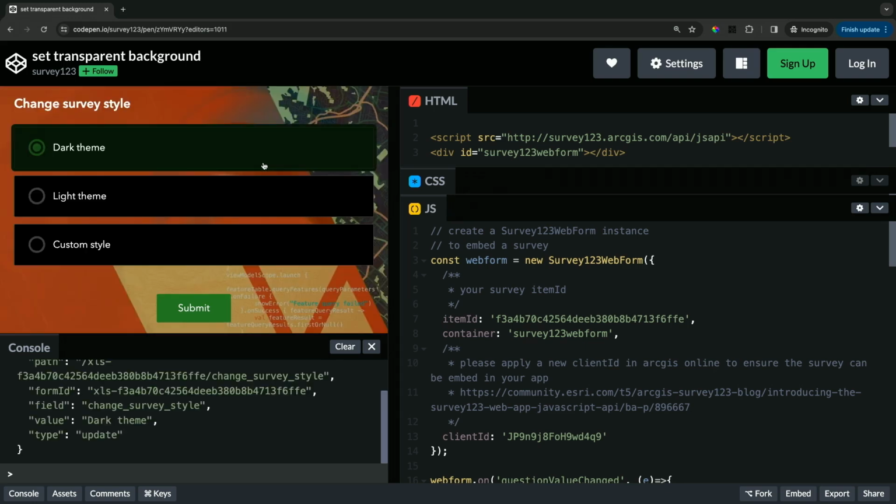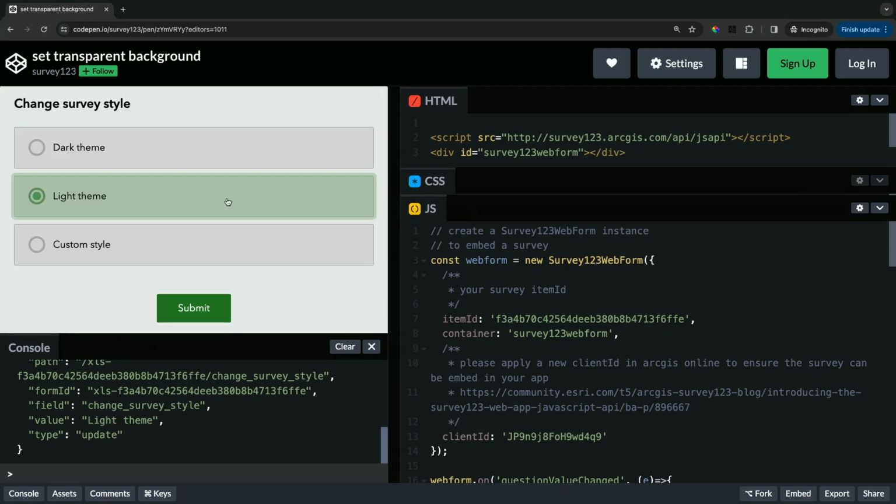So let's take a look. If I choose the dark theme, the first option, you can see all the survey style becomes the dark theme, and I also inserted a different background image on the survey. If I choose the second one, it becomes the light theme, so everything will be light.